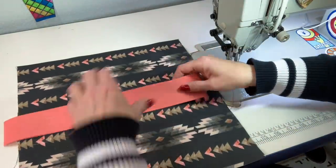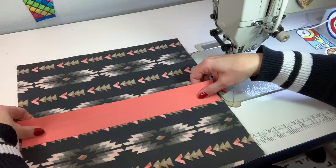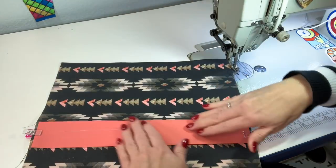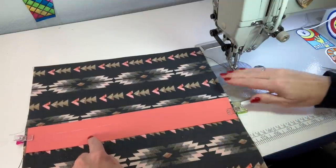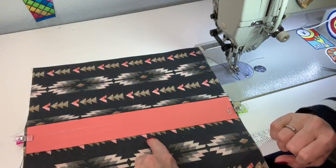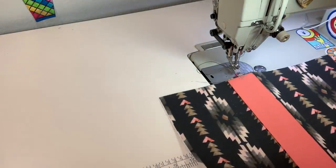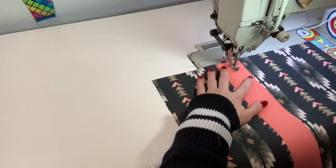And you want to put the bottom of your zipper facing along that line and center that up right there. And I'm just going to put a couple of clips along the side so it stays. All right, I have already marked out where my zippers are going to be. It should be even lines. She does not do the sides on her zipper pocket. She just does the top and bottom line, and then you still cut it like you normally do, and it just helps it lay. It's another way to do it. I don't think there's any right or wrong way, so I am going to do it the way that she has in her pattern. So I'm just doing the sewing the parallel lines.